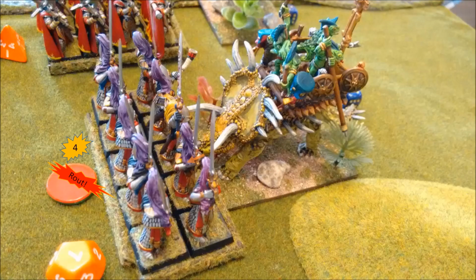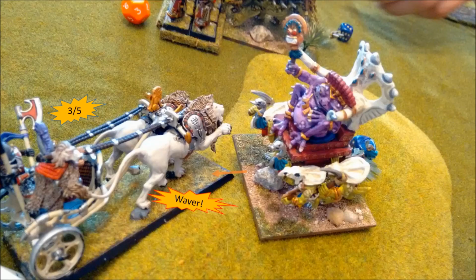The Ankylodon as well has a good time, it does 4 damage more to those Palace Guard. I think their total now, I didn't write it down on the screen, but their total is 11 damage I think, and so they're routed as well. The Clan Lord does another 3 damage to the Noble on Chariot for a total of 5, and it's wavered, so it's not fighting back, so pretty sure the Clan Lord is winning this.